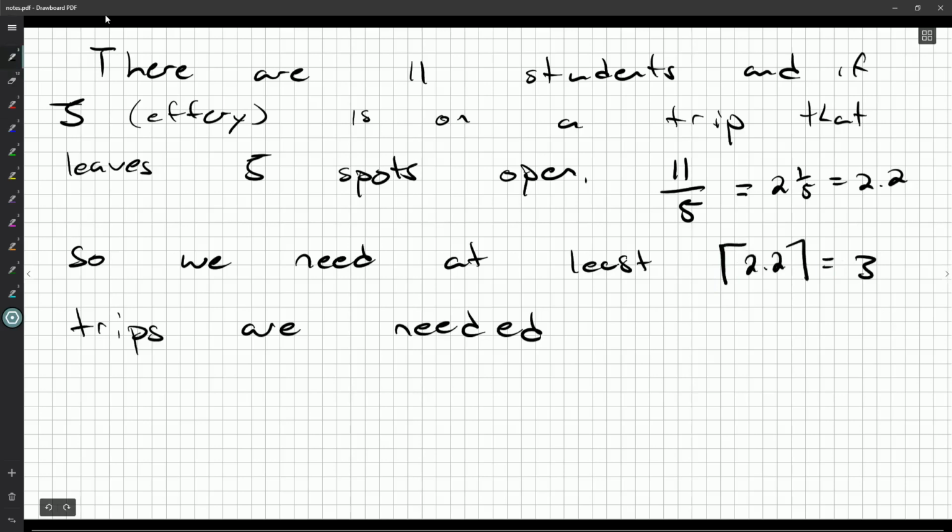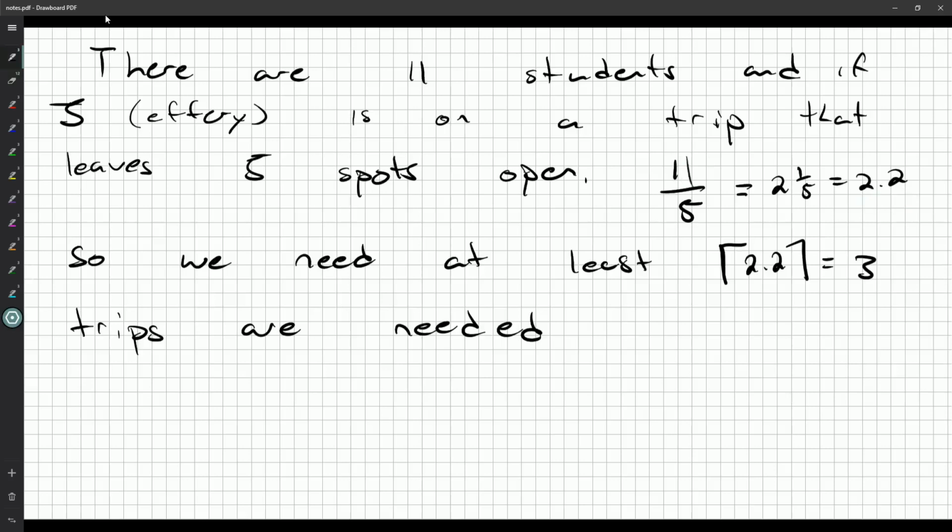You don't need to explain this notation or the floor function notation if you know what that is. The people marking these things have seen it. But because it's not an even division, if it was 10 people, then you get an even division of 2, and you might think that there's 2 trips that you could make, and indeed, if there were 10 other people, you could do this in 2 trips. But we've got 11 people, and so that 1 extra person, Lisa, left out, that's okay. So we have 3 trips are needed.